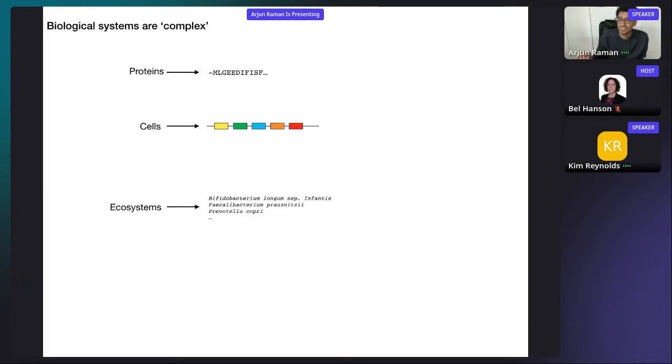Okay. Yes. Thanks. So I think as anybody who studies biological systems has come to appreciate, it doesn't matter if one's talking about proteins, cells, or ecosystems. They're generally considered very complex, and a big reason people use this term is because the way that we parameterize or describe these systems is in a space that's highly entropic, whether that is the set of amino acids that define a protein, the set of genes that defines a cell's genome, or the set of taxa that define the microbial ecosystem that one is studying.